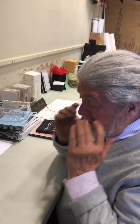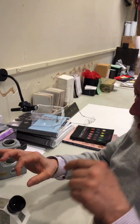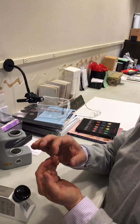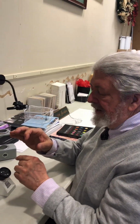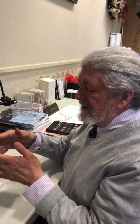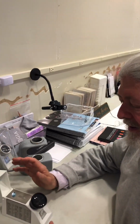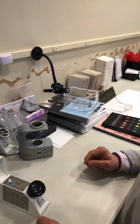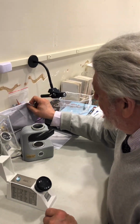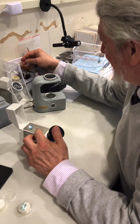Blue zircon, these aren't blue zircon because blue zircon has a very high birefringence, and when you look through the stone, you can see double. It splits the light so much when you look at the back facets in a blue zircon, you see double. And so you don't really need any of these instruments with a blue zircon because you can see it with your naked eye.